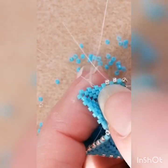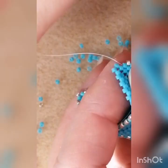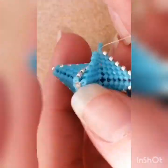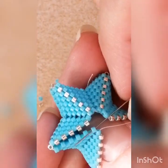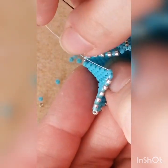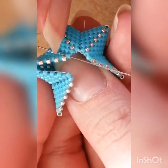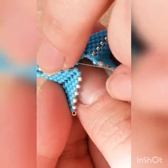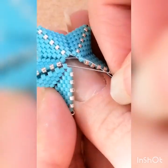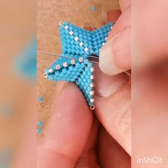And again. And this is the center of the star, so we just go through this bead. And now when we connect, remember, you go through the blue, which is here. Okay, through the blue on this part. Okay, you go down. Okay, up this one, and your silver one at the same time.